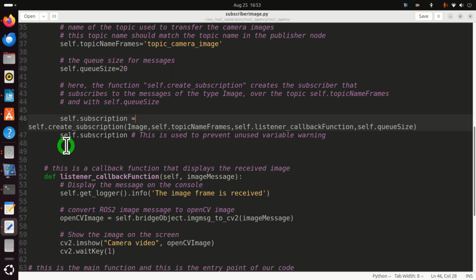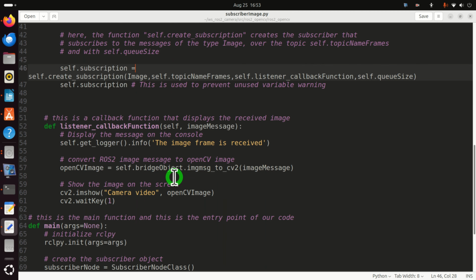This is very important. Okay, and here's our callback function that displays the received image. What do we do over here? We are specifying the image message, and we are doing this. Display the message on the console. That is, we are saying the image frame is received.